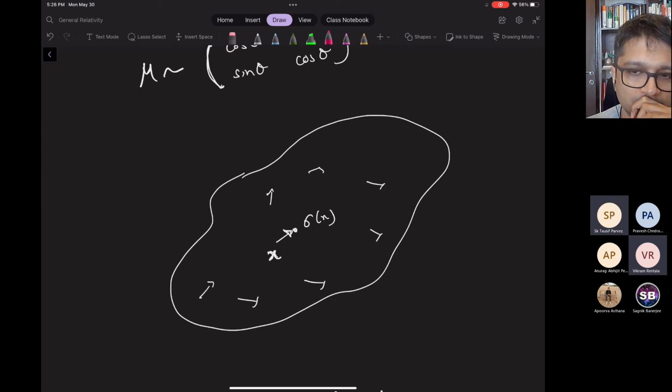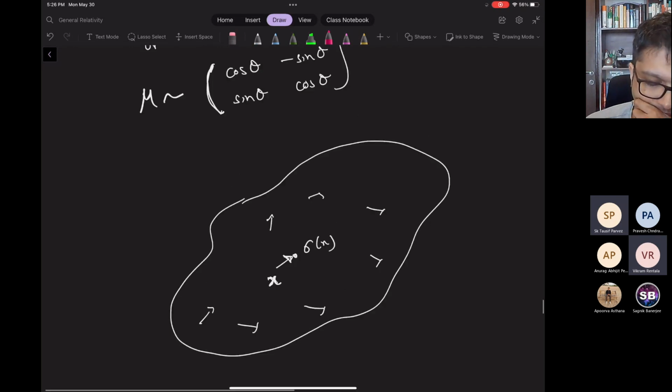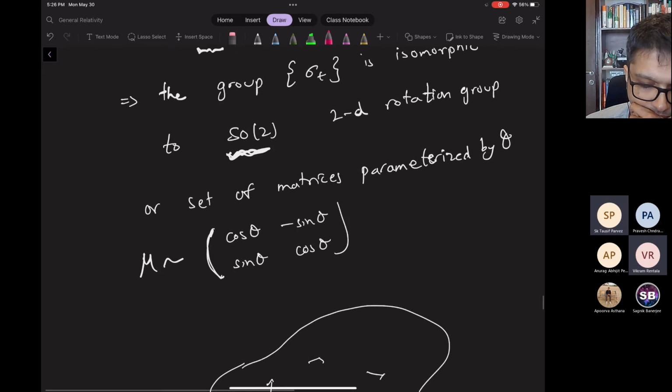Sir, so one matrix representation of this group sigma t could be this, the same SO(2) representation, like cos t, minus sin t, cos t. Yeah, there's a one-to-one mapping between the sigma t's and this. Okay, but of course, if I want to think about how this acts on the manifold, I would not think of it by writing this matrix, right?